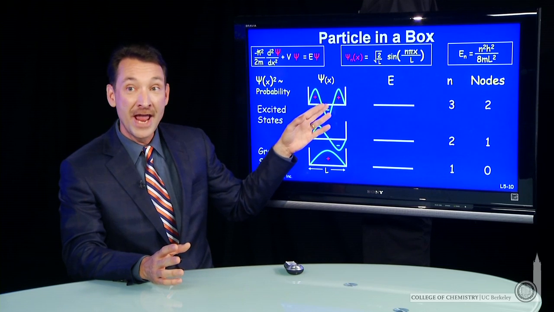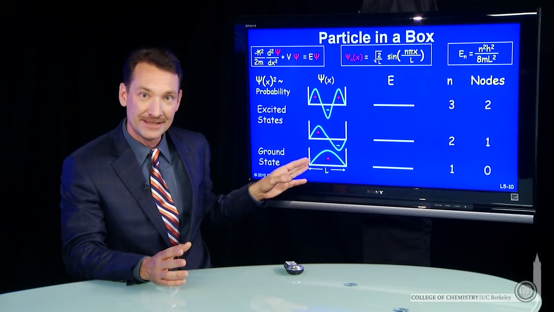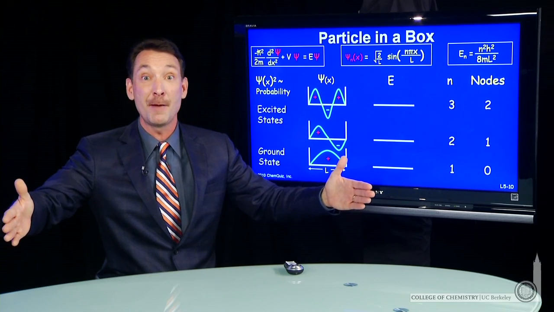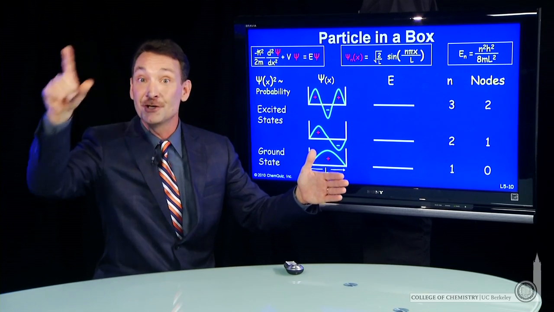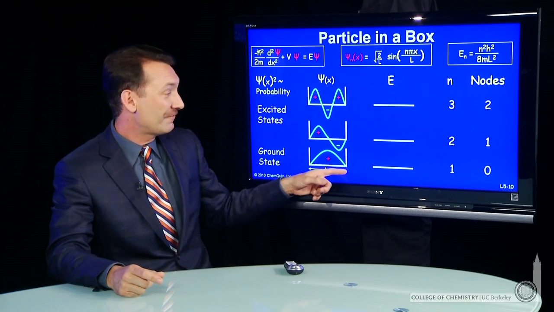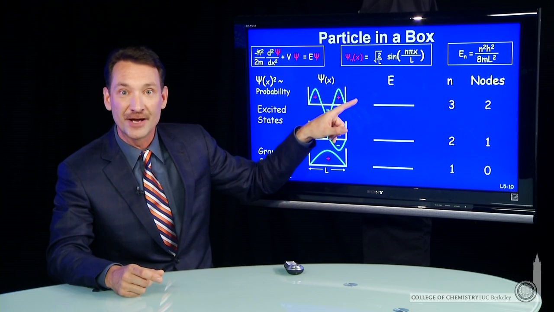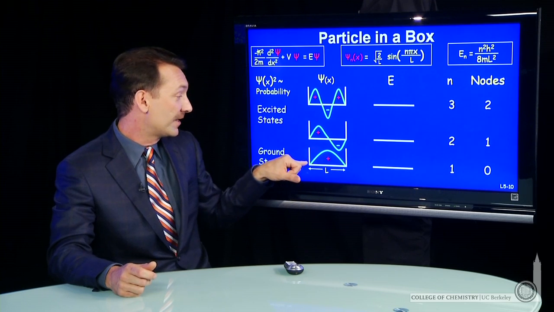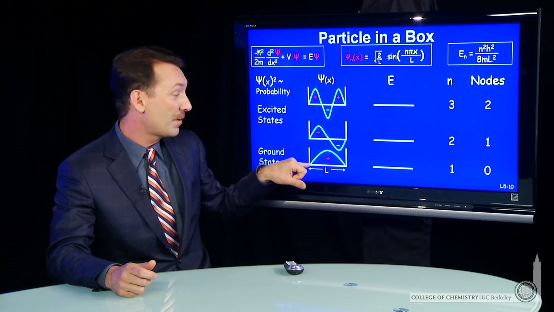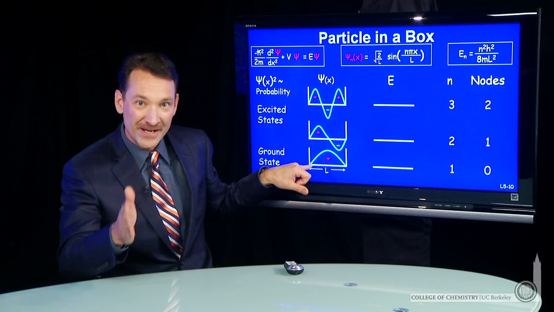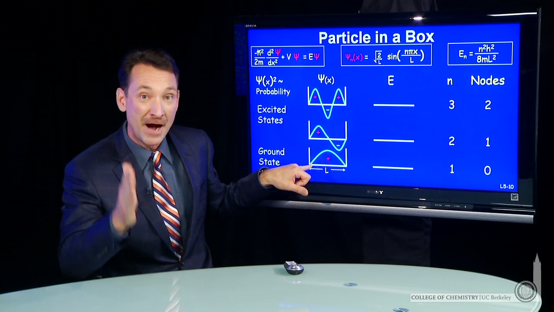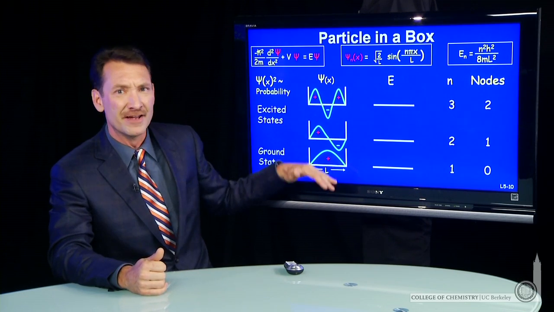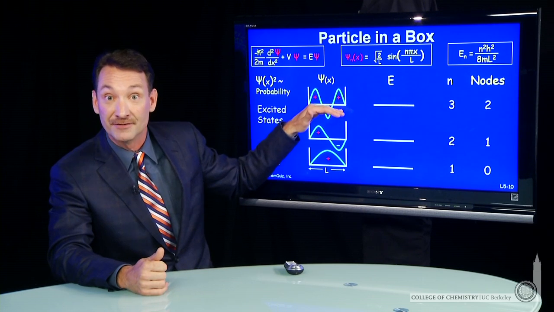So here's what I have. I have a wave. I'm bounding it on either side. And like you saw in the demonstration, when you have a wave-like property, you bound it on either side, only certain wavelengths can exist. So half a wavelength, one full wavelength, 1.5 wavelengths. I can't fit 1 1/3 wavelengths in this box, or 1/4 of a wavelength, because the particle has to go to 0 probability at the ends. So if I fix the ends of the box, I put boundaries on a wave, I naturally get what I call quantization. Not every wave can fit in these boxes. Only certain waves can fit in these boxes.